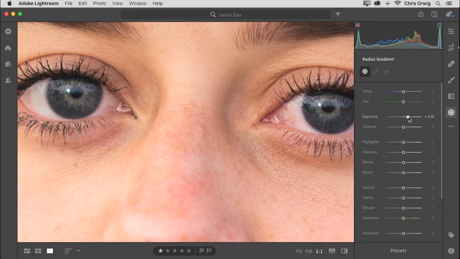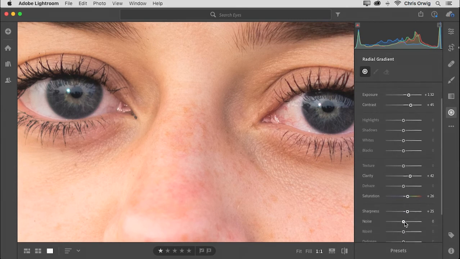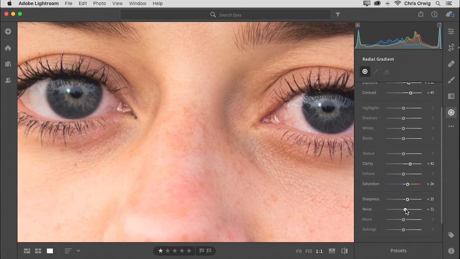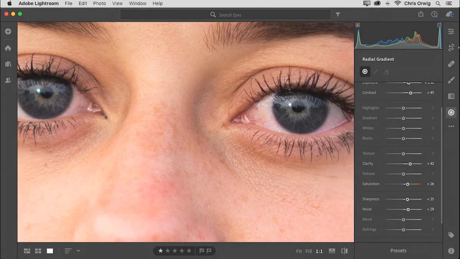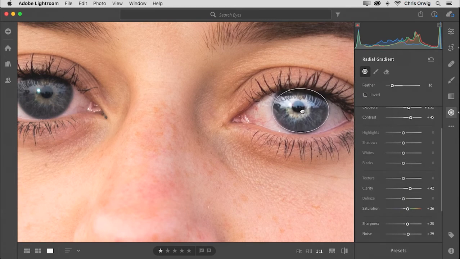And we're going to guess at our values here, but typically I find it's exposure, it's contrast, definitely clarity. Often it's a little bit of saturation, also a little bit of sharpness. Now, sometimes it might be nice to apply some noise reduction so you can experiment with that as well. Next step is click and drag that out over the eye. As you do that, you're going to want to look to see if it's making improvement. Make sure it's affecting the right area.